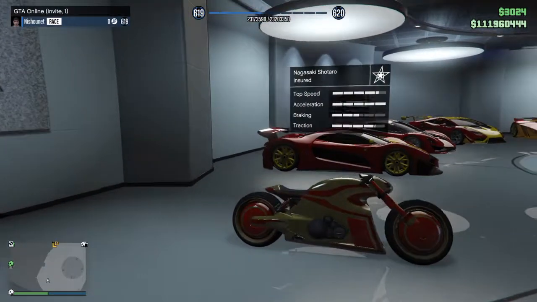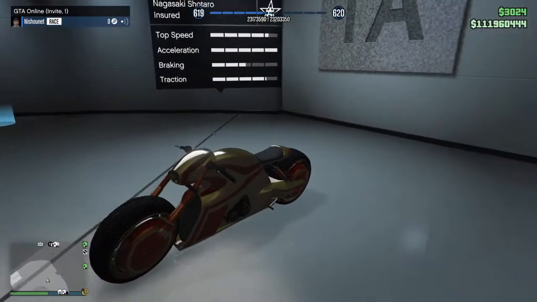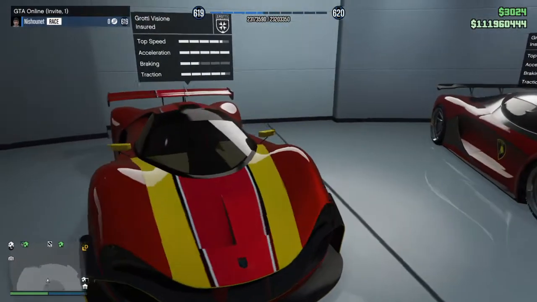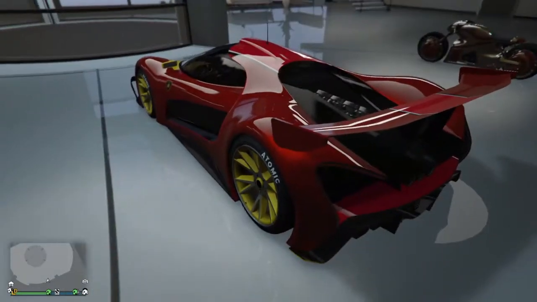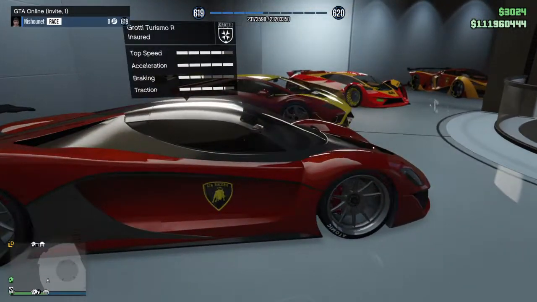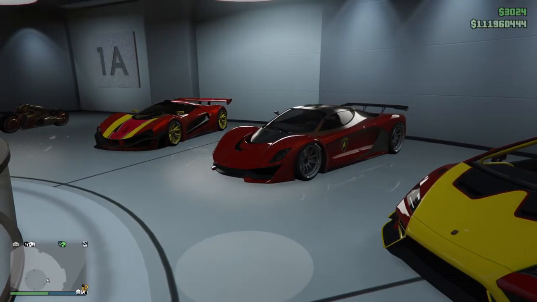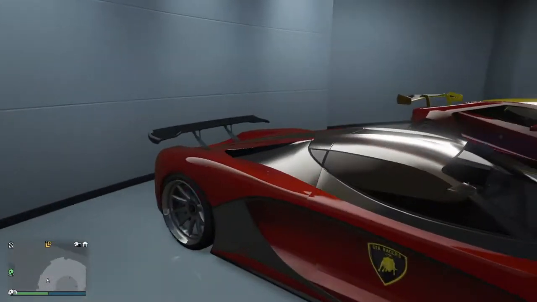The Shotaro. If you like Tron movie, that's it, that's good. What's this one? The Visione, yeah, good looking car, I like this one. Looks a bit like the Turismo R, but it's a bit bigger though. So I still prefer the Turismo R, but yeah, that's a beauty. Here is my Turismo R. So you see next to the Visione, it's a little bit smaller, so it handles a little bit better. But yeah, one of my favorite cars in the game, the Turismo R.